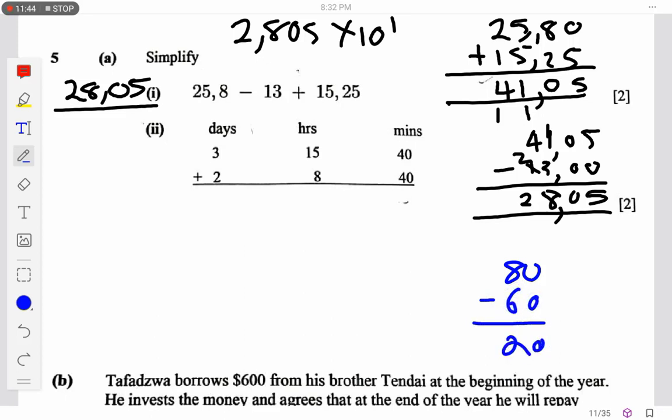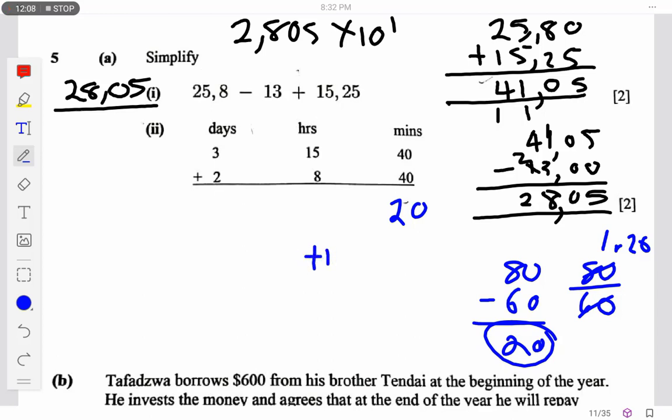This is one way of doing it, or else you can say 80 divided by 60 there. So you find out 60 will go there 1 and remainder 20. Okay. So when you do that, you write the remainder and say, okay, it's 20, or else this difference there is still the same. Then you carry your 1, which is 1 hour there. Okay, so let me put a line there.